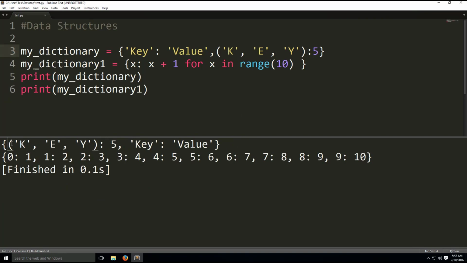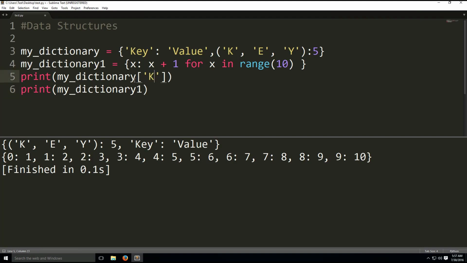Keep in mind, sometimes when it prints out the dictionary, it'll be in different orders. You'll see in a minute when we add a pair to a dictionary, it'll sometimes be added on the end or added on the beginning. But anyway, this is basically how you print dictionaries out. And instead of using indexes, we use the actual key.